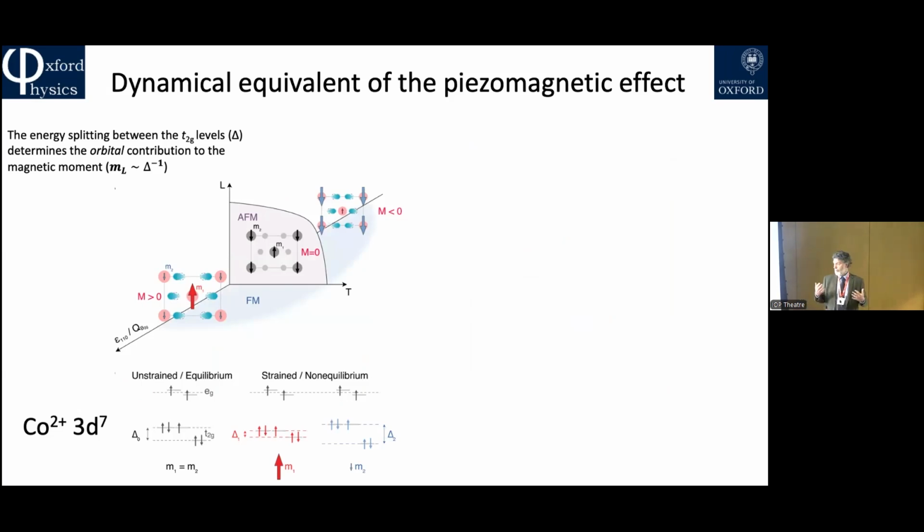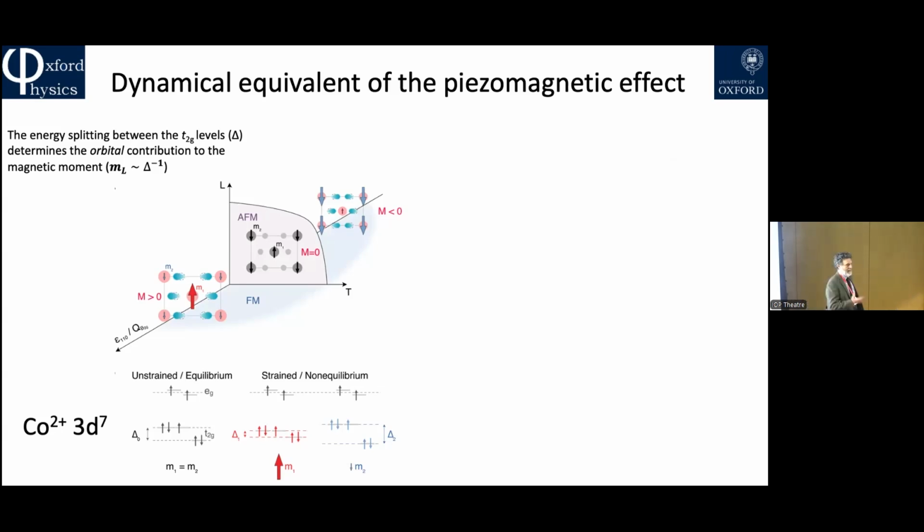And because cobalt's configuration allows an orbital angular momentum, for a component of the magnetic moment due to the orbital part, the two components will no longer exactly cancel out, and you get ferromagnetism, having two sites carrying different magnetic moments. If you reverse the direction of the strain, you change the direction of the magnetic moment. And this is domain dependent. So if you apply time reversal, if you switch all the magnetic moments, you get the opposite ferromagnetic. So that's very neat. That was demonstrated in the 1950s.